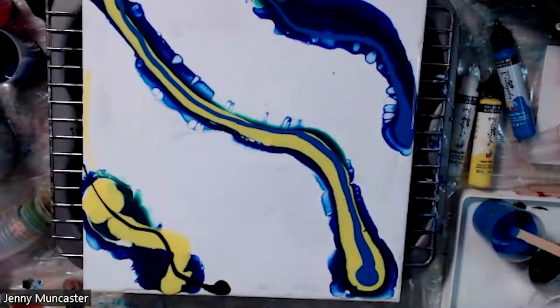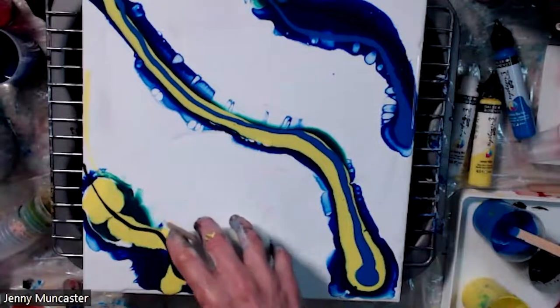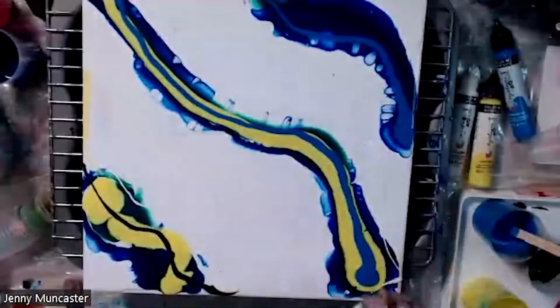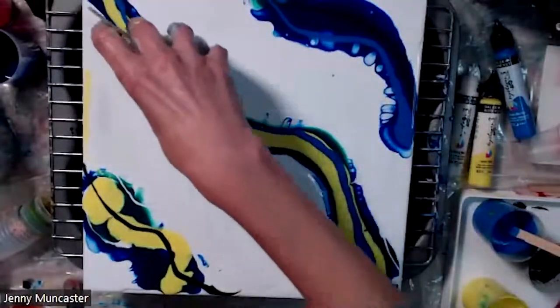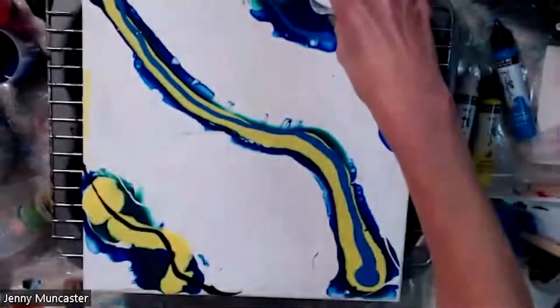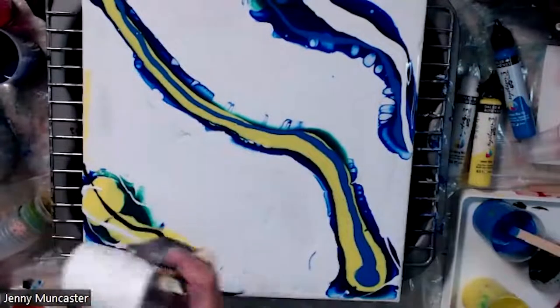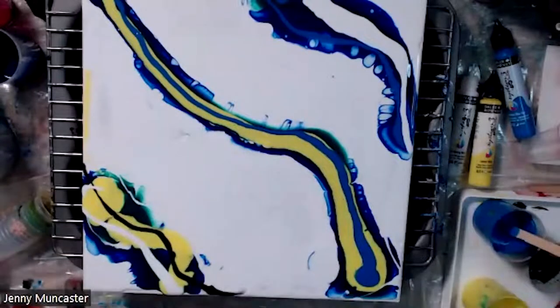And I've got some more white here. So I'm going to get my hairdryer out, but I want a little bit more white on my edges that I can blow and push over the colours that I've got. So let's put a little bit on there as well. And a little bit on there. And now I need my hairdryer.